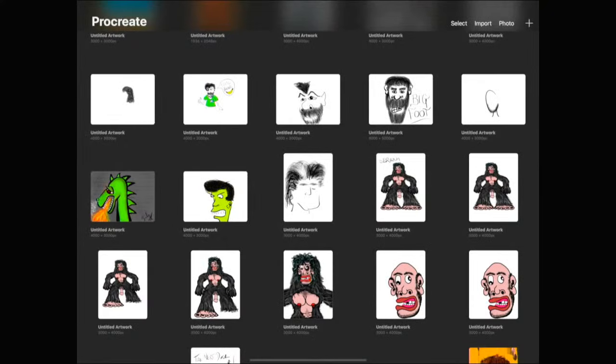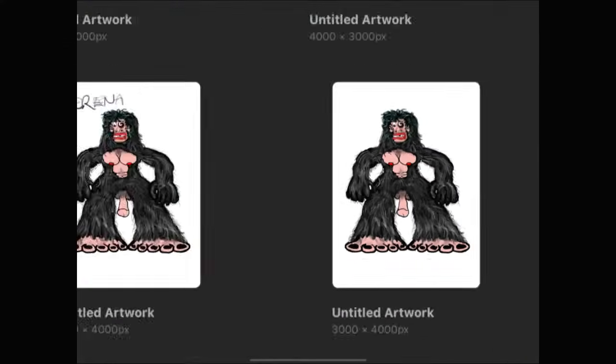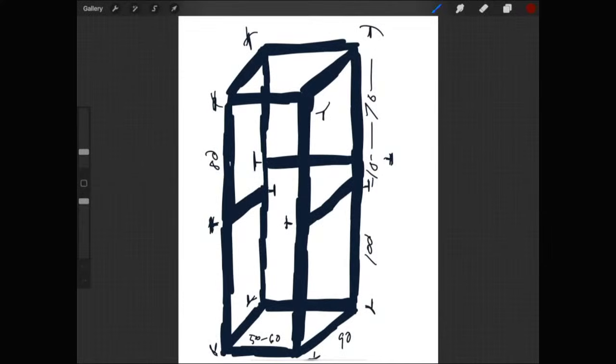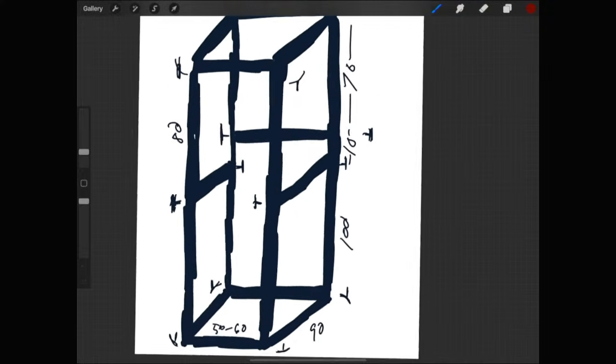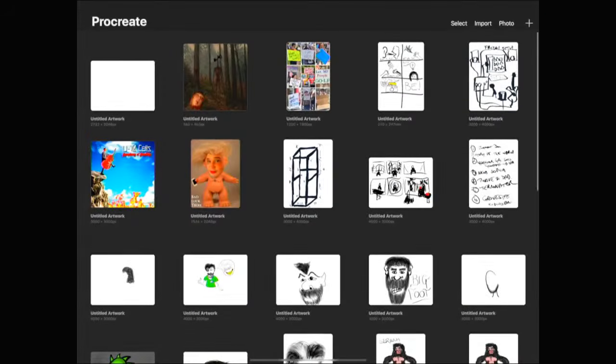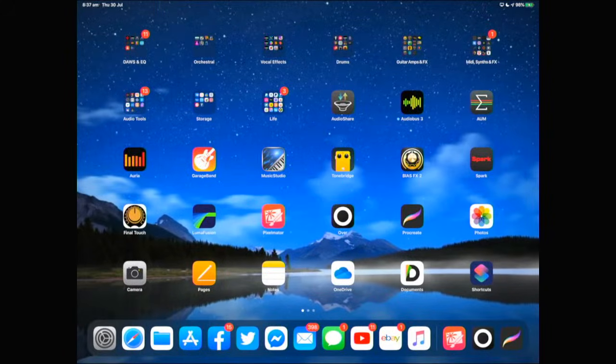When I was living next door to these horrible people that were banging on my walls all through the night, and the woman was really ugly, I actually drew this picture of her and put it up on my window to stop her from being a dickhead. Thank you, Procreate, for allowing me to draw such nonsense. Even when I built my vocal sound booth, this was the template I drew up for my vocal sound booth that I took to the hardware store. So yeah, I will be looking at Procreate soon as well.